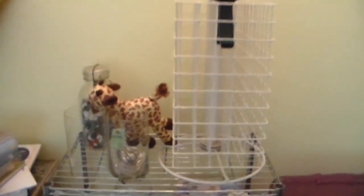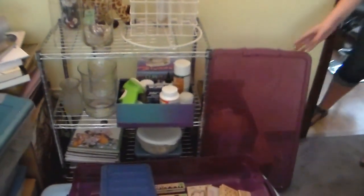And that little shelf there, we've got a lot of buttons and some more books that didn't fit on there, and then a rack that's going to hold all of her acrylic paints, which are in a box right next to it, so that she can put that right on the shelf as soon as she wants to.